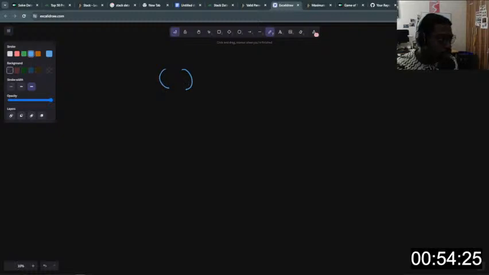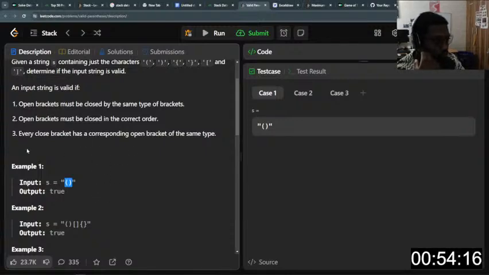In this case, this will be valid. The question says every closed bracket has a corresponding open bracket of the same type, and open brackets must be closed in the correct order, closed by the same type of bracket, sorry. This must be in the correct order and must have a corresponding open bracket of the same type.